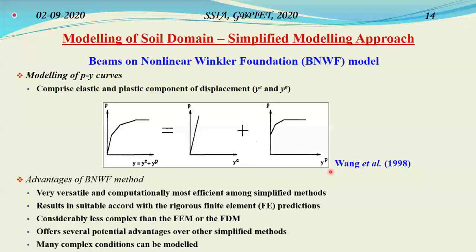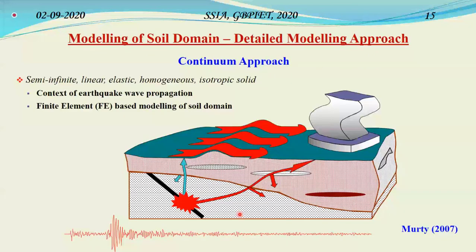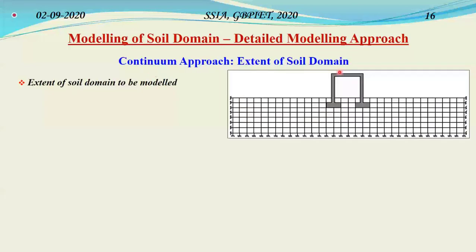Next, we will look into the modeling of the soil domain through a detailed modeling approach, where we take help of continuum mechanics and constitutive models, where we try to represent the entire semi-infinite, linear, elastic, homogeneous isotropic solid, that is our soil medium, in the context of earthquake wave propagation and on a finite element basis. As mentioned earlier, instead of finite element, you can go for boundary element or scaled boundary finite element or any other advanced methods.